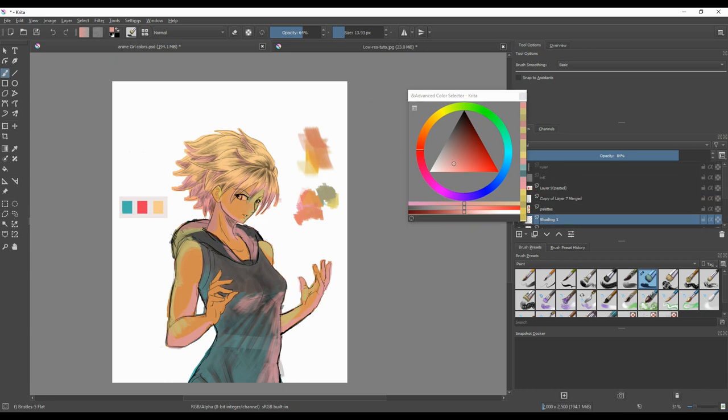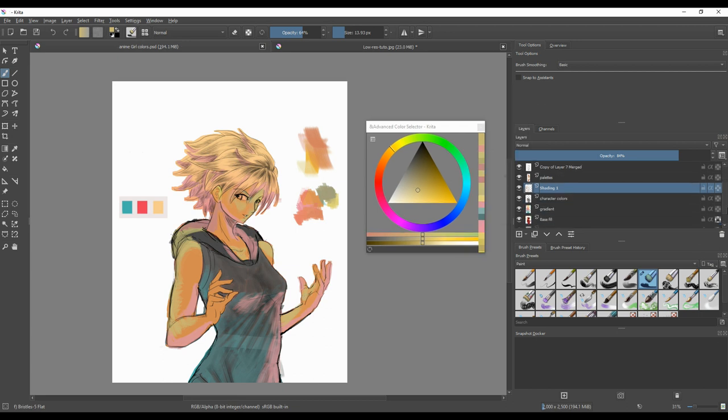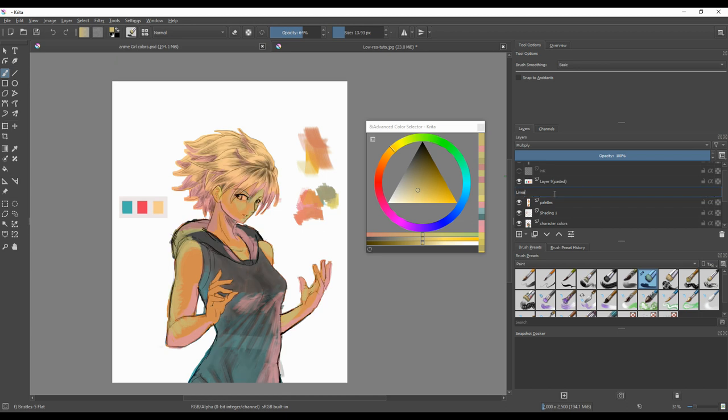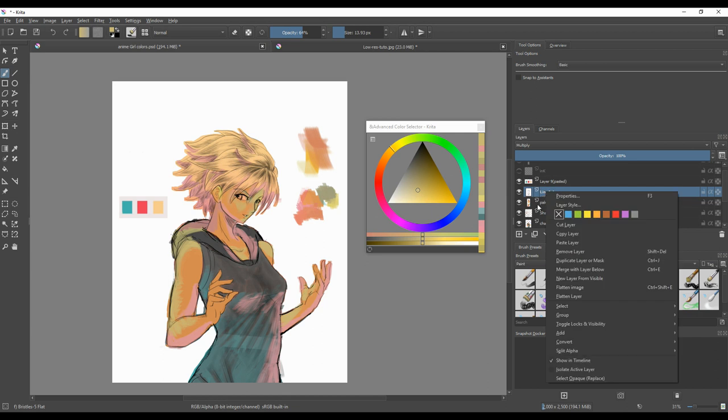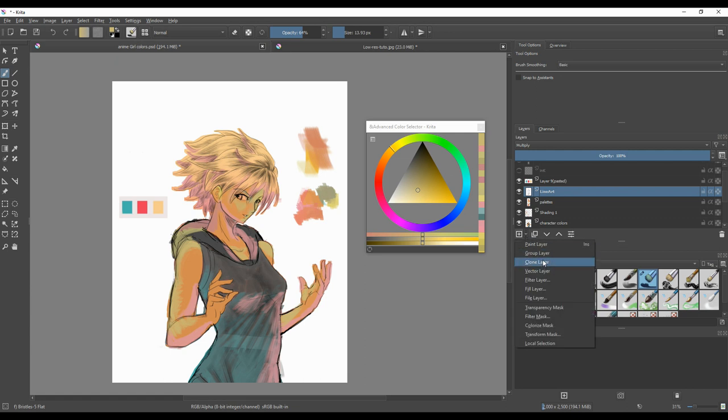Refining how everything looks. I think I finally settled on how the face would be lit, how the light would hit the face. Just checking my colors.